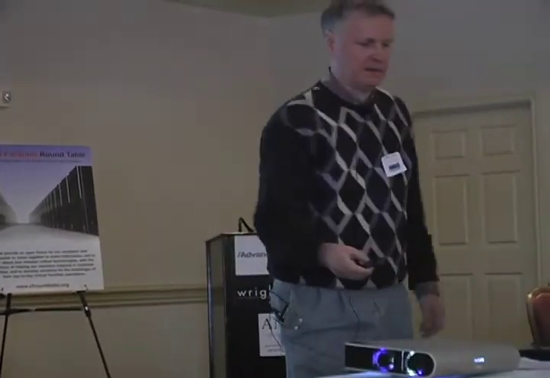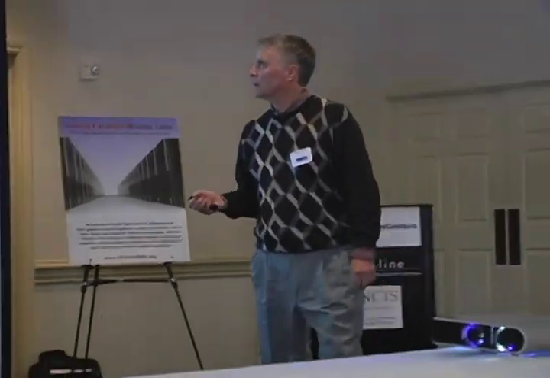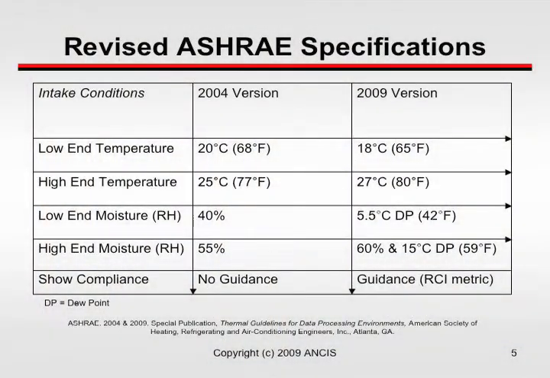All right, this is a comparison between the 2004, that was the first version, and this is the last, 2008 to 2009. And again, we have the low end temperature, high end temperature. This is the recommended range again. We have low end moisture, high end moisture, and how to show compliance with the thermal limits.